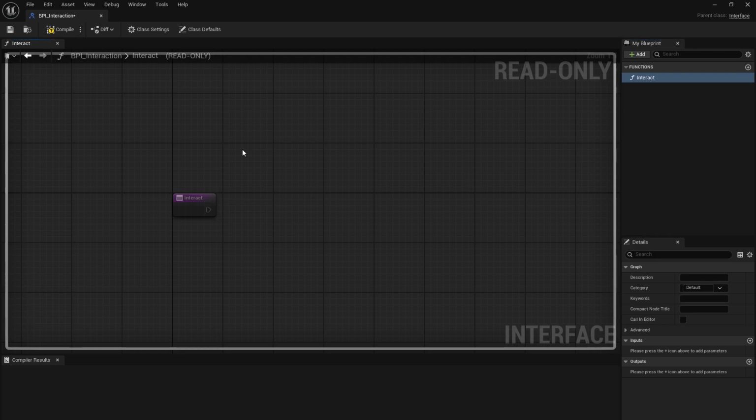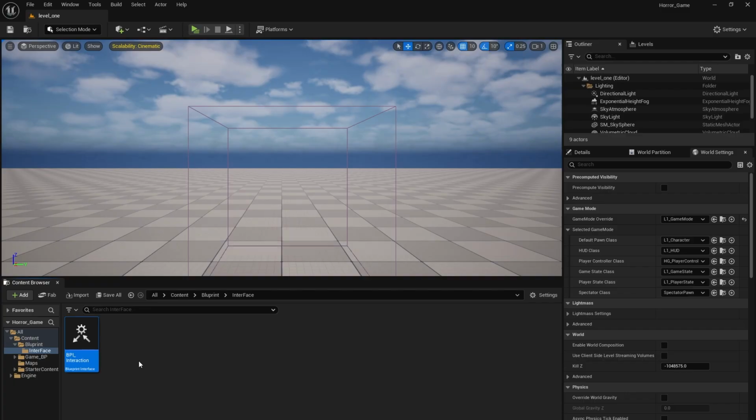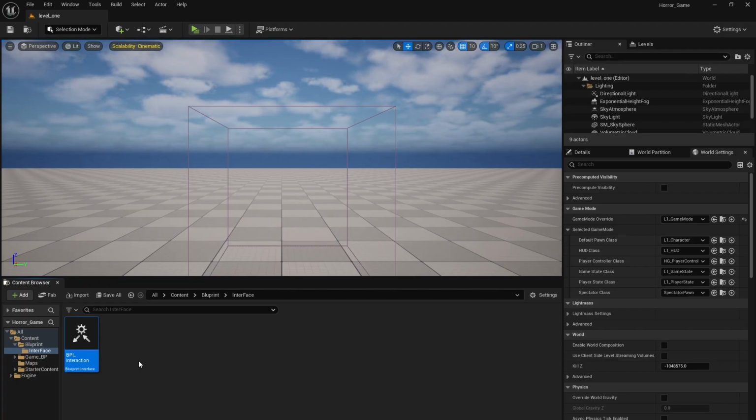No input or output, it needs just a trigger. Compile, save and close. A blueprint interface lets objects share the interact function without repeating code. When E is pressed, it triggers an action like opening a door, making your horror game dynamic and creepy.